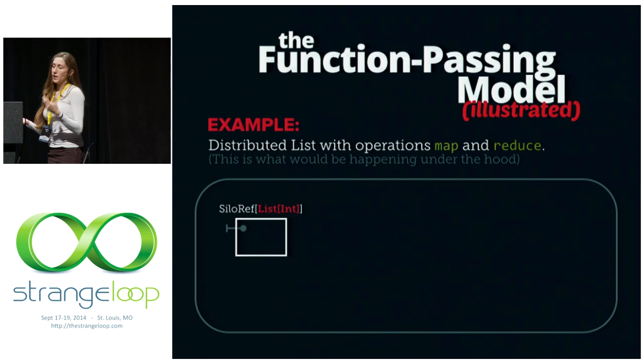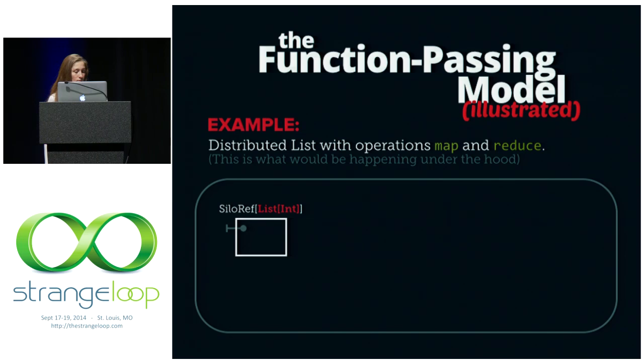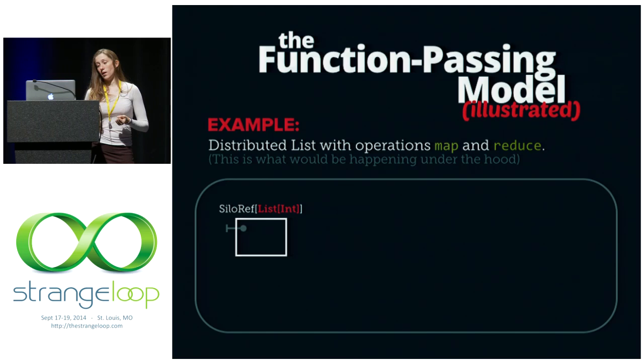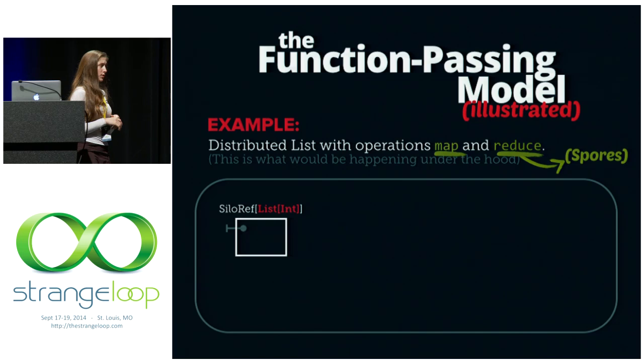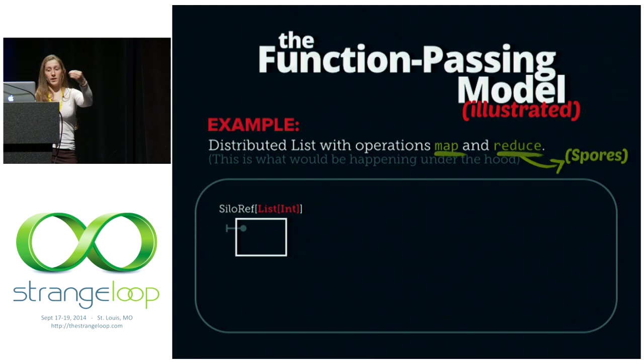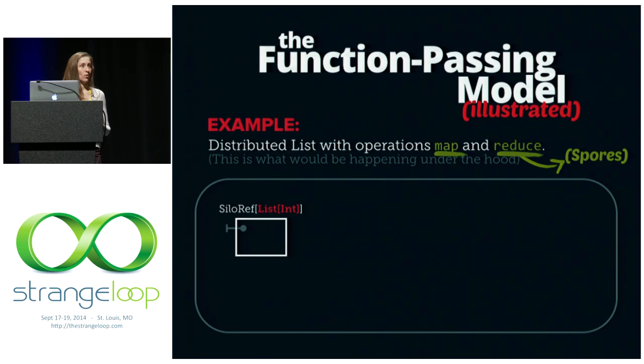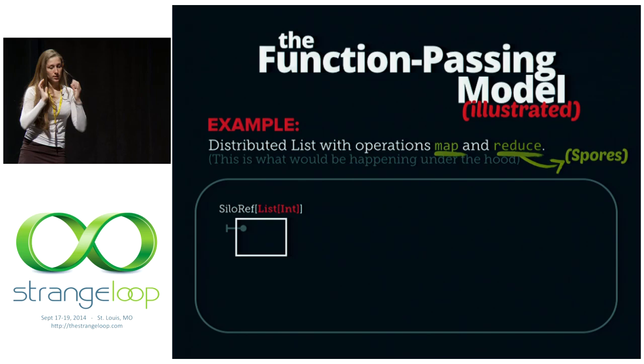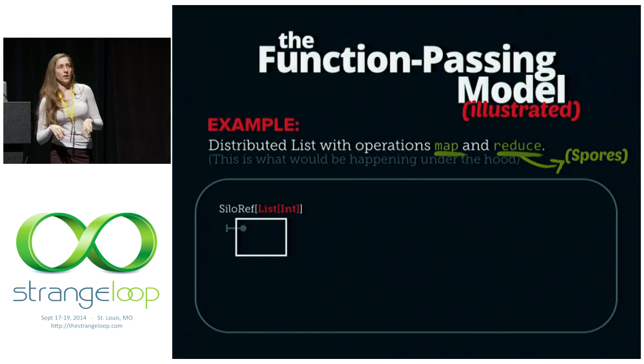So basically, we assume for now that somebody implemented a map operation and a reduce operation. As I mentioned earlier, these things are actually implemented as spores, and you'll see why. This is because we end up passing them around, right? So assuming these are implemented for us, what we want to do is something very distributed-list-like, where you have little shards of a list all over on different machines, and I want to do a map on all of the pieces and keep track of what the whole distributed thing is, and then maybe do another map and then a reduce, okay? So let's say that's what we want to do.